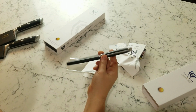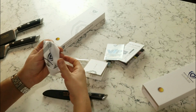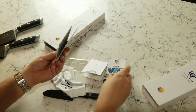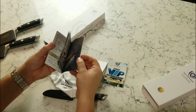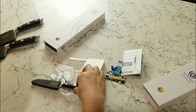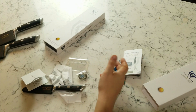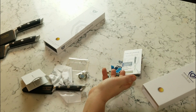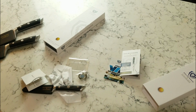It's something that I really enjoy, and I love all the stuff that they send. They include a nice little cloth, some literature. It's like 20 pages, this book, before it switches to the catalog. So there's 20 pages on how to care for your knife. They really want you to take care of your stuff, and they want it to be a lasting product, so you'll come back and buy more. At least that's my opinion, my thoughts on it. I haven't talked to anybody from the company except for that one email, and I'm very happy to be using these.